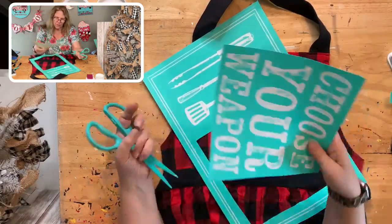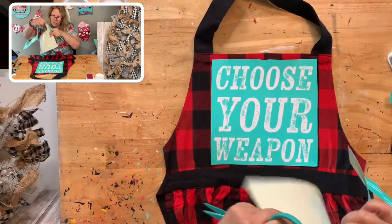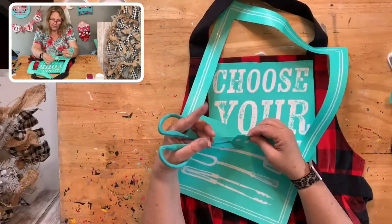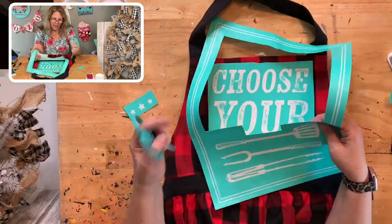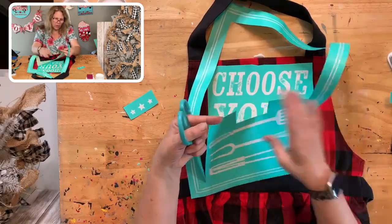Okay. You do not have to cut yours out. It's just going to be easier for me to deal with this. So I'm cutting all this out. I'm going to cut the stars. Okay. I'm going to use that on the pocket. I really have never cut a transfer apart like this, but here we go. Here we go, guys. We're just going for it. This part I'm going to have to wash several times.